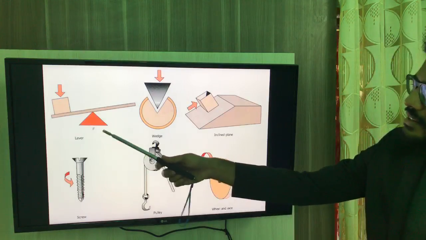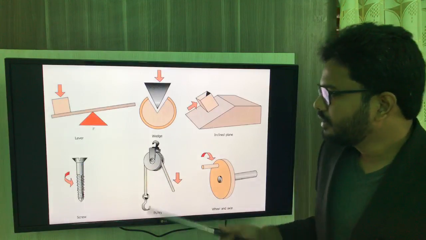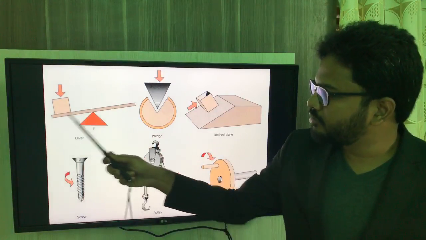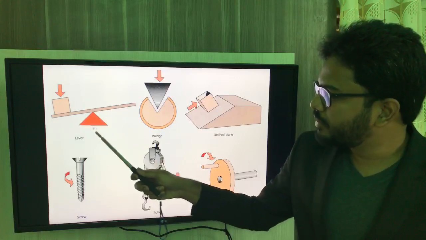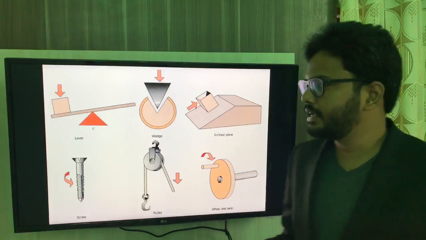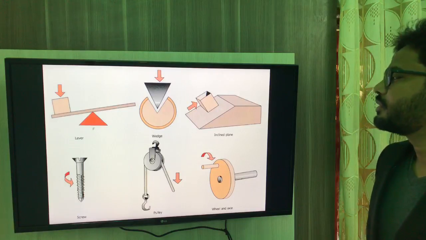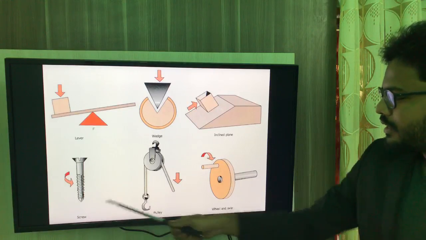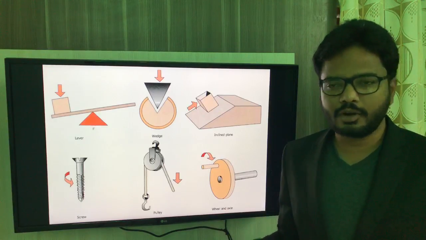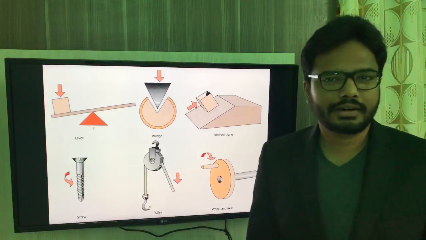Right, so you can see the first concept here, the concept of lever and fulcrum. Assume that you have this bar of metal which rotates around a particular pivot or joint. We have these principles of lever and fulcrum which we'll discuss later, and we have the wedge, which is a form of another simple machine, and an inclined plane, screw, pulley, wheel and axle. This is just for completion of the topic. I have put all these illustrations, but we'll be focusing mainly on fulcrum and lever.